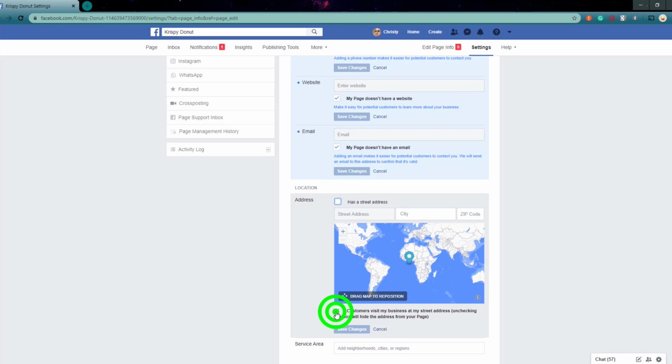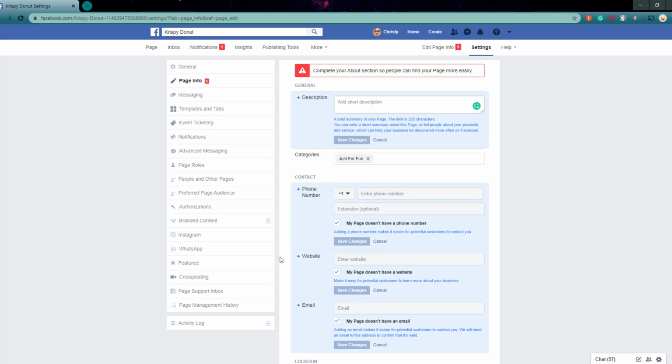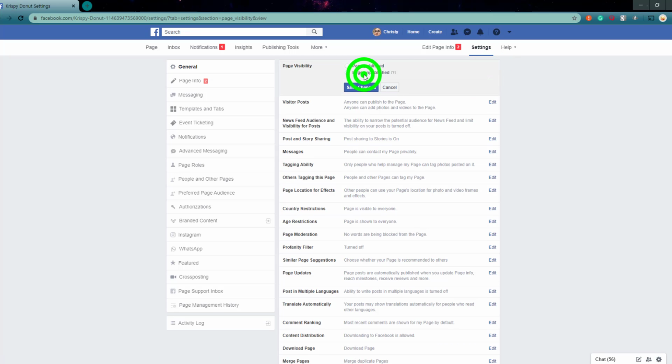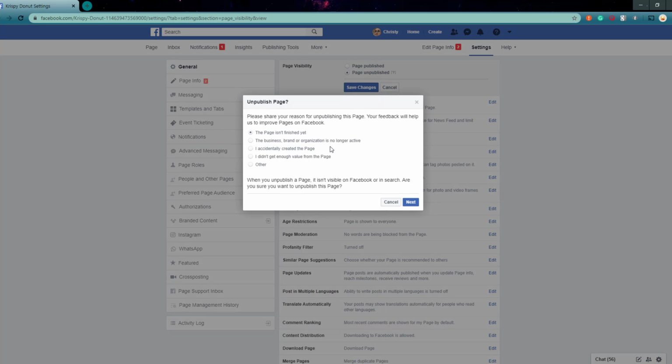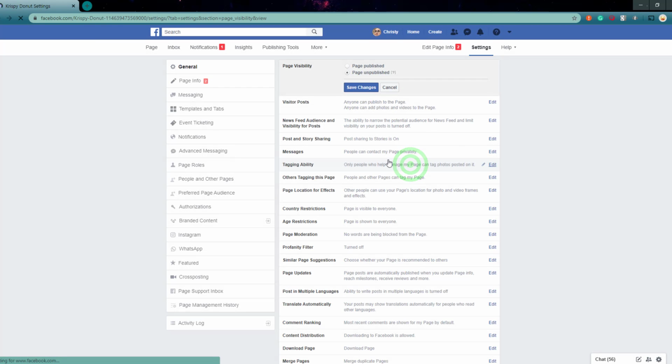And the good news with this is that there will not be these on your page once you select all this. So once you have set, your page is good to go. Good news is, if you need to set this and come back later, see right here, after I click General, up at the top, page visibility, I can edit and I can unpublish this page. So this prevents it. So I can select here, page is not finished, hit next. And we'll tell them I need additional content, unpublish. So now only I could see this page, which is good.